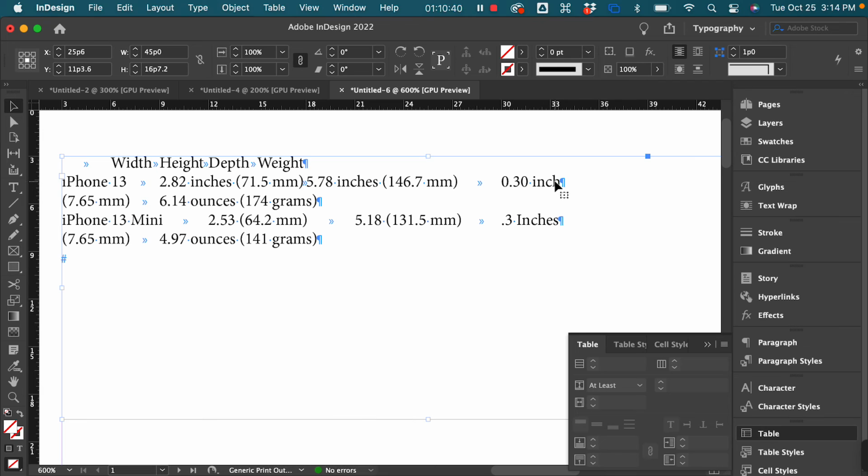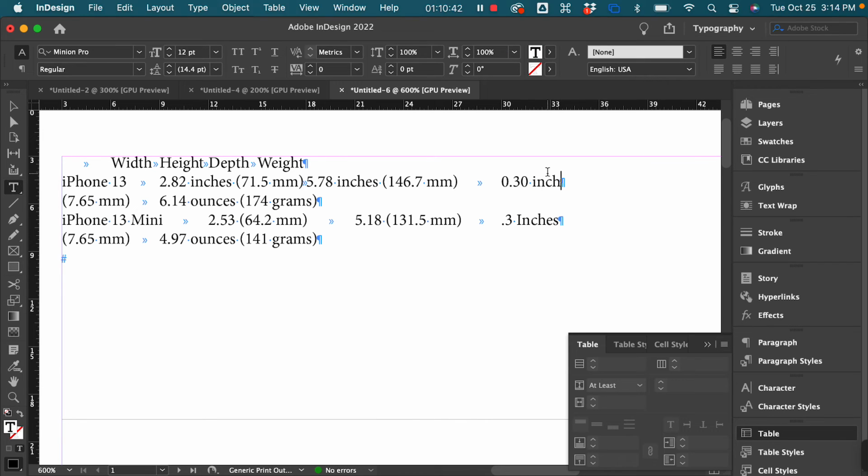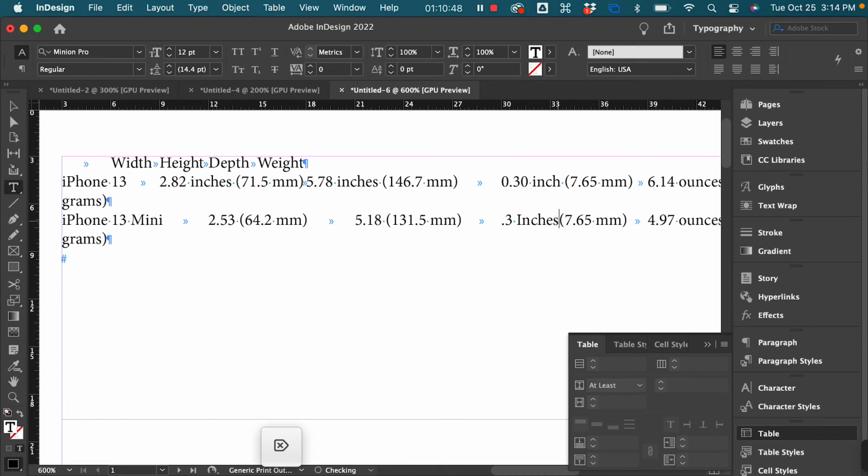Oh, I missed one. All the way out here. There. So I removed all those extra paragraph breaks.